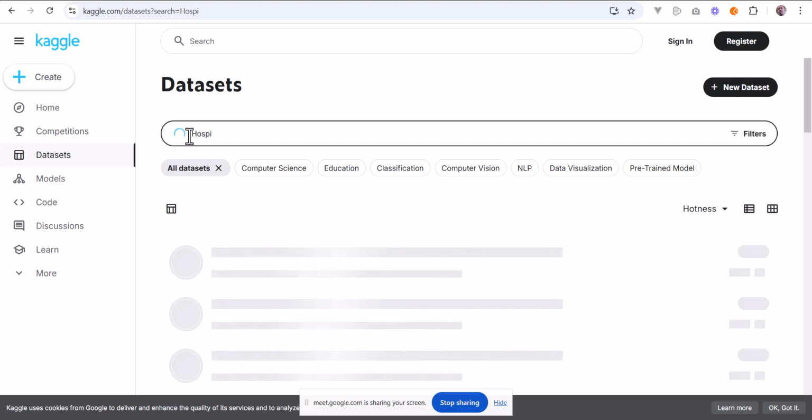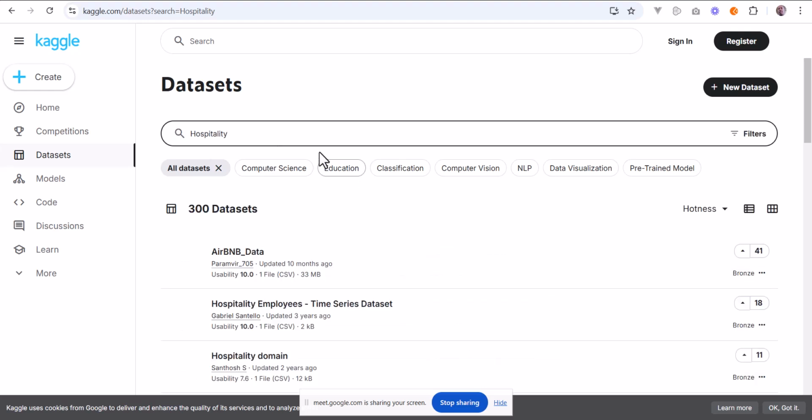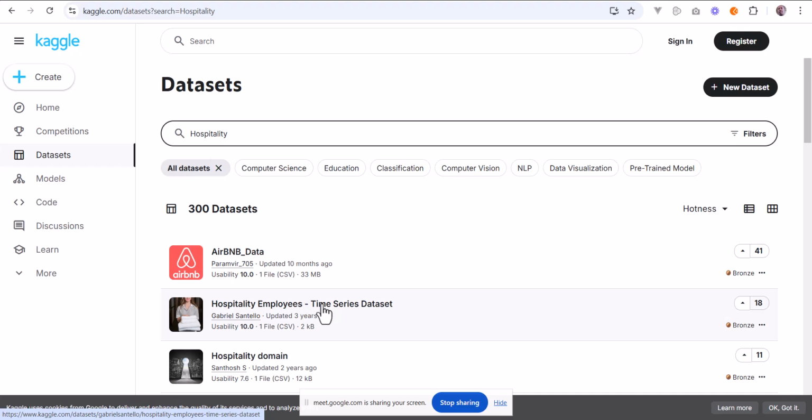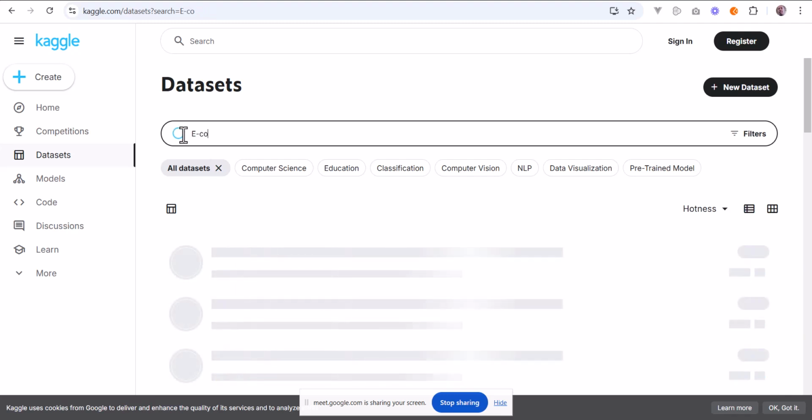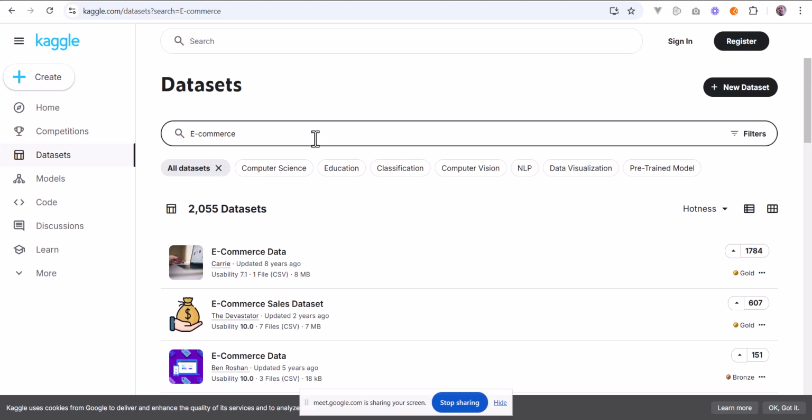Ahmed asked a very vital question, so please take note of that. Can you see Airbnb data, hospitality employees, time series data set, hospitality domain? If you need data sets on e-commerce, just come here and type e-commerce. There are a lot of them, and Kaggle is just one of them. There are others, we're going to list them out when we upload open data sets for you to see.